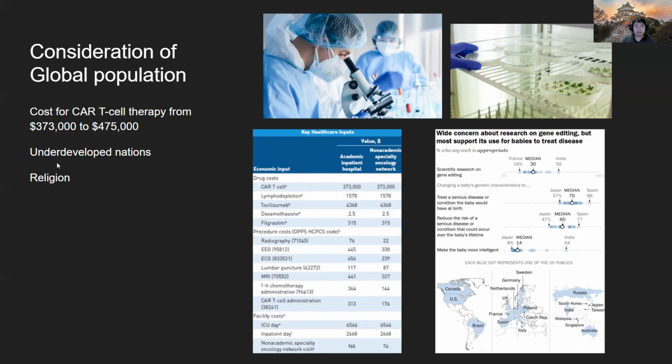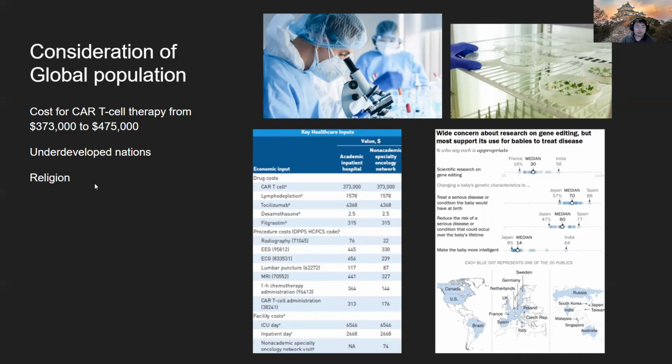And the same thing with underdeveloped nations. CAR T cell therapy or gene editing requires a very complicated platform. It requires professionals, it requires electricity, it requires stable temperature control. So underdeveloped nations could not have the opportunity to have this kind of technology. In this case, this is not really fair to those nations.